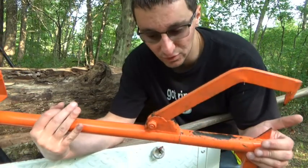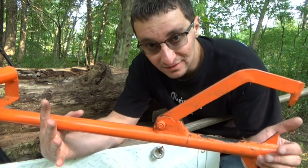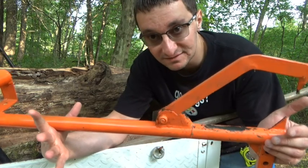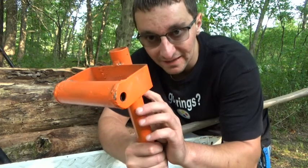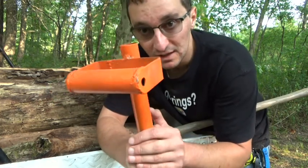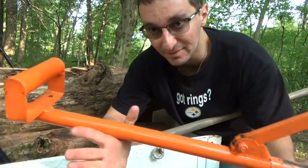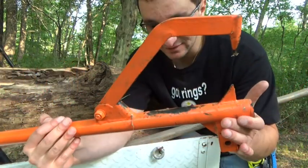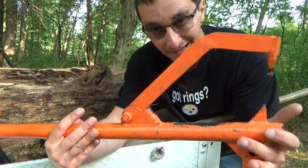I've got to say, this thing works quite well. You definitely really don't have to bend down very much to pick up the logs. If I made this over again, I might shorten this pipe by a couple of inches — maybe two or three inches — but as it works right now, you really don't have to bend down much at all. I really like this little thing.